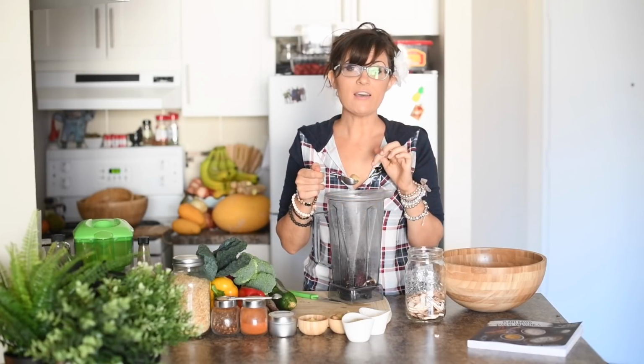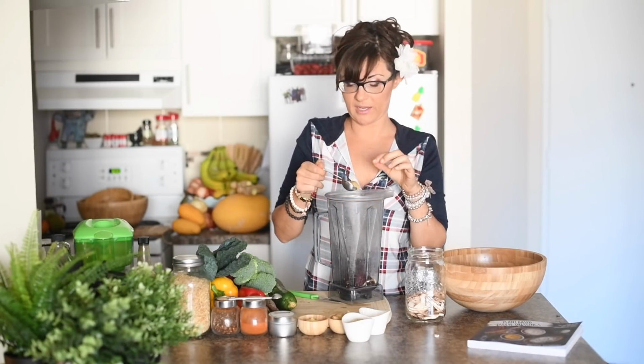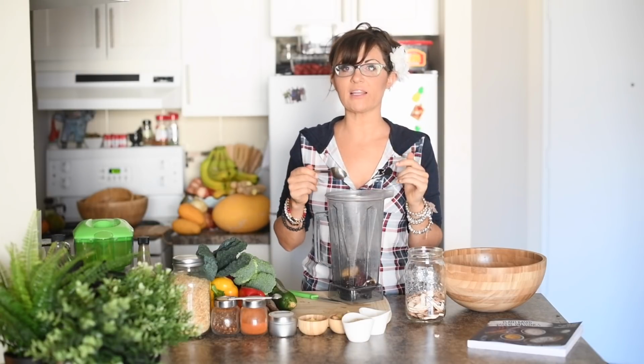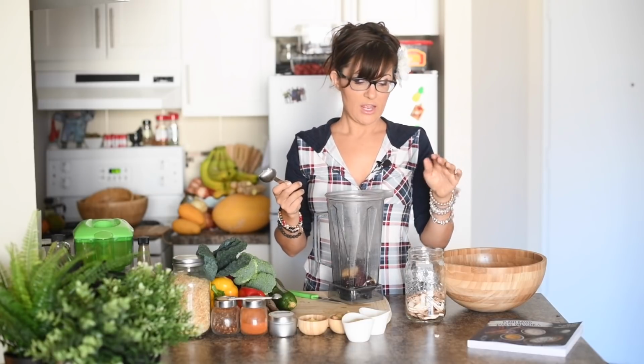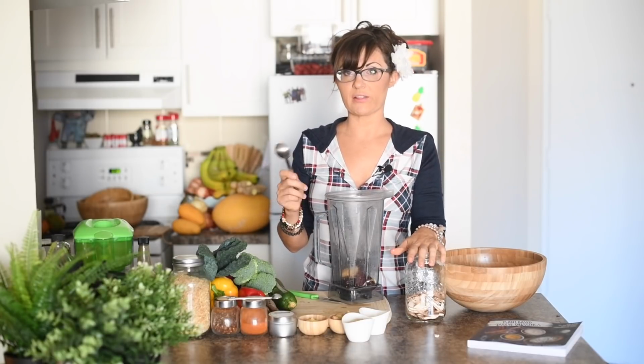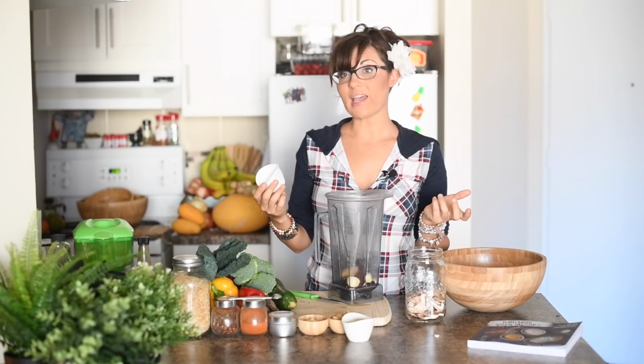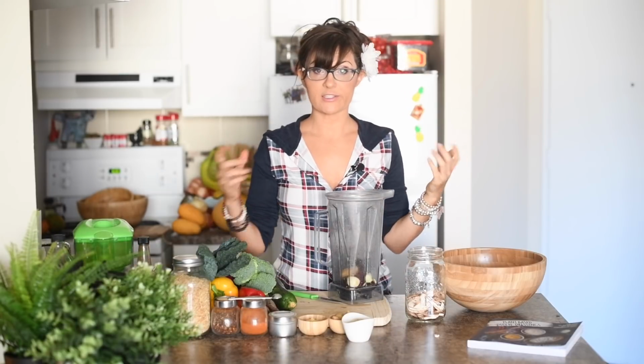I have half a tablespoon of miso paste. This is an optional ingredient. It's not in the book, but I like to add it to give it a little bit more of a salty flavor, and it also works good for marinating the mushrooms. 3 cloves of garlic. Again, you don't need to add that much. You could start with 1 and work your way up, but I love garlic, so I add a little bit more.